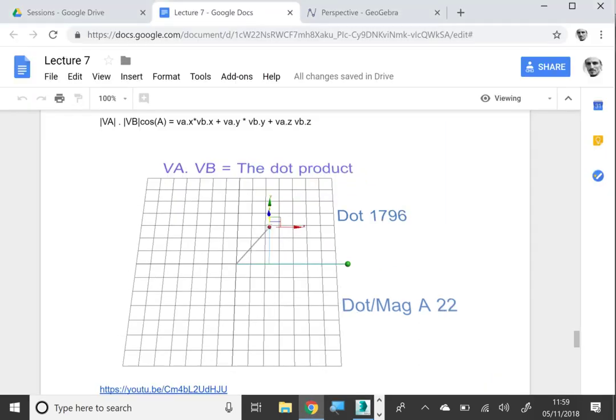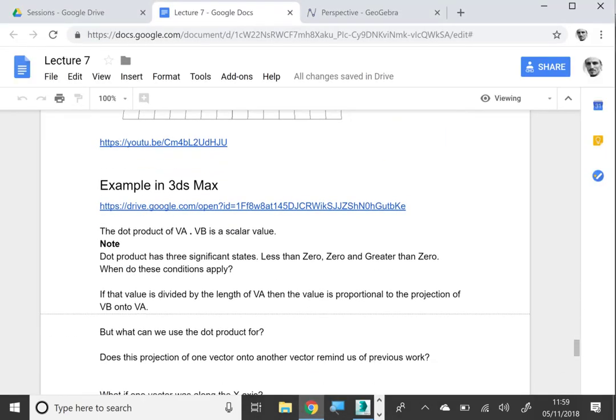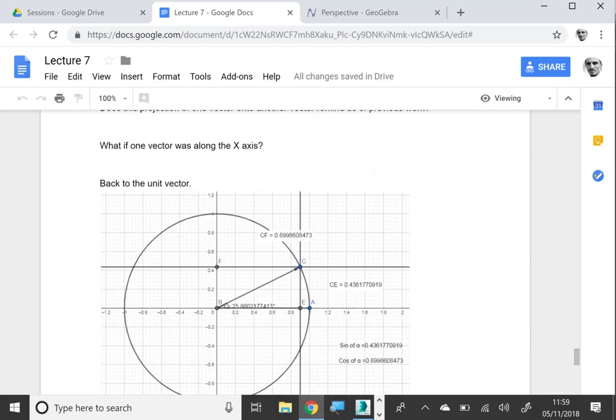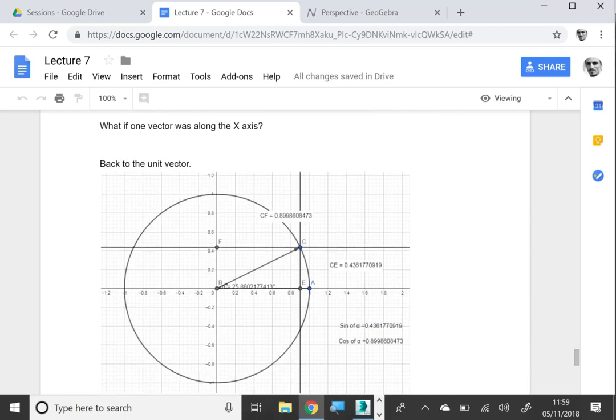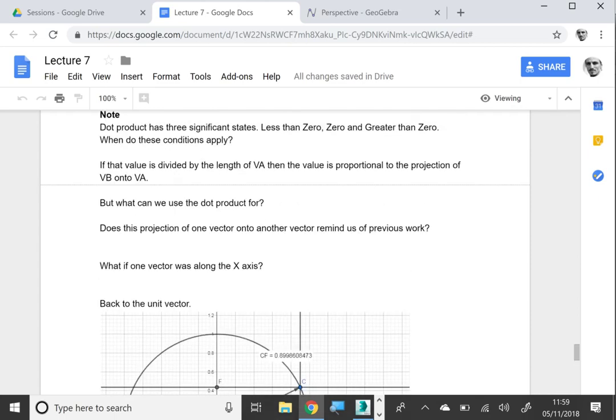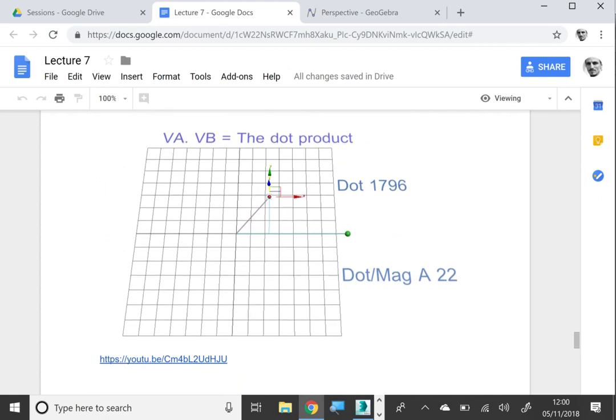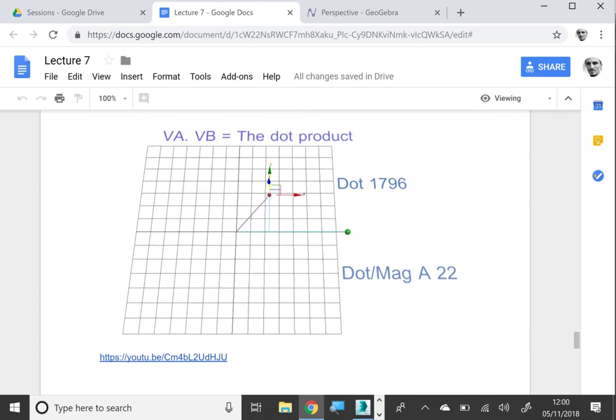So it reminds you of the unit vector. It was a circle we were using for trig. When I moved this point, this is our dx, this is our dy, this is our angle, and there's a relationship between the cosine of the angle and the length of that vector. So in other words, there's a relationship between the dot product and this length.